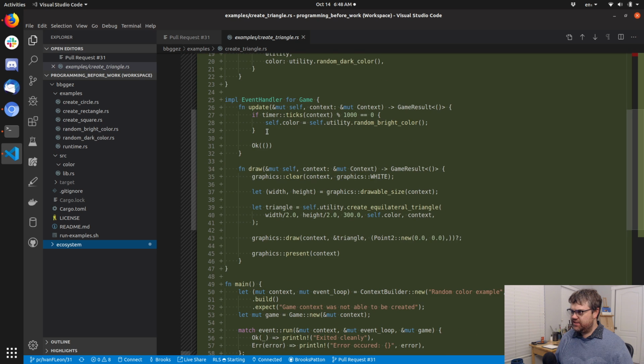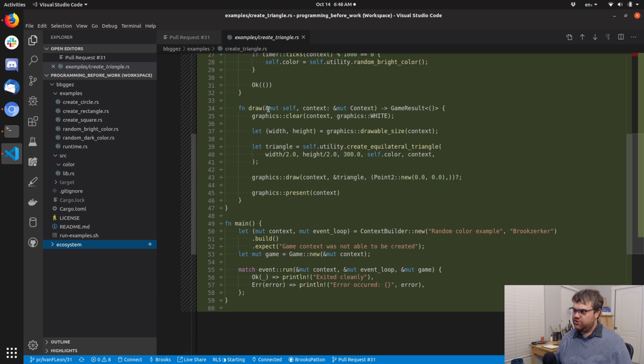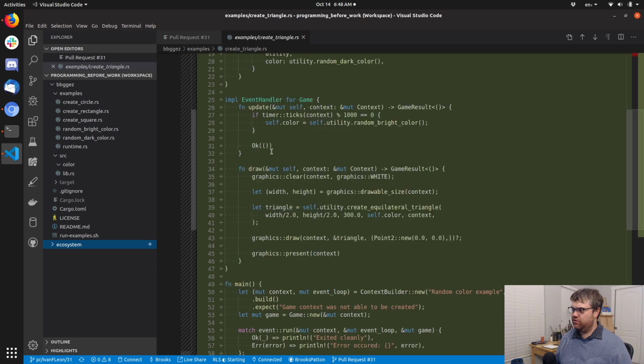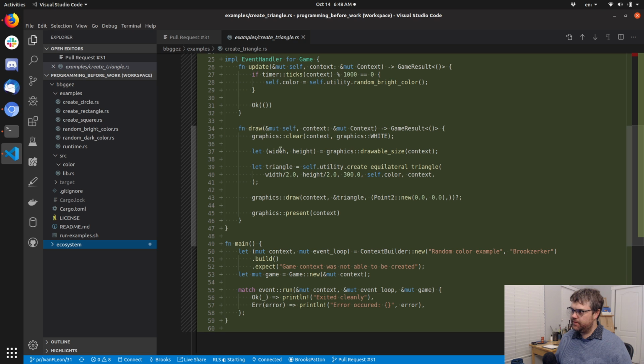Pretty standard. So when it comes to draw, here's our bringing in, do we bring in create triangle? No, it's on utility. Creating a location. Oh, we're getting the entire size, the entire width and height. And then we're going to create a triangle.